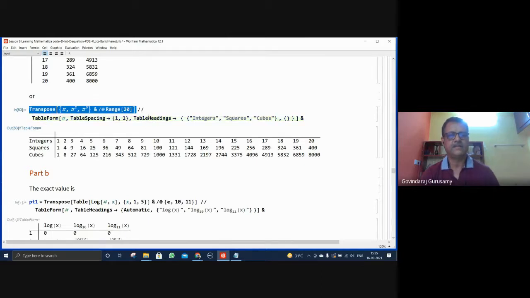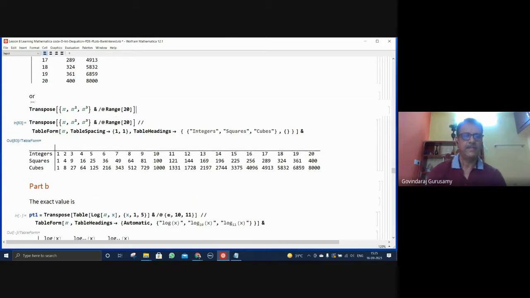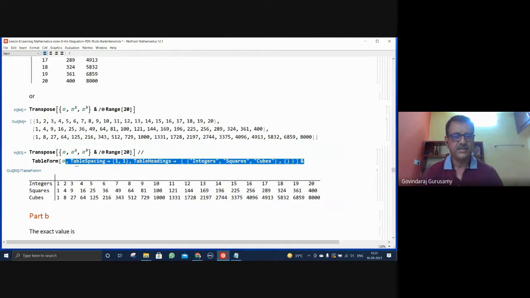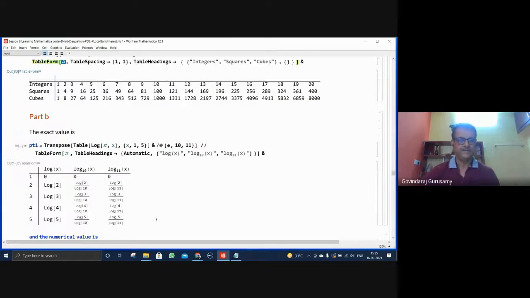So if I take this and look at it, let's see what's happening now. This alone is this, and the double slash TableForm is the other part of it. It is applied by using this. Again, for all the numbers that you have, apply the hash and then follow this instruction. Create this. Done.